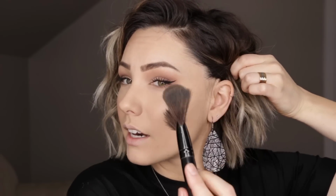So this is the Butter Bronzer by Physicians Formula. This is the only stuff that I use, and I actually went for deep bronzer this time, but the majority of the time I use regular bronzer. Mine just broke, so this is what I had on hand. And I take a fan brush. This is also from that Morphe Vegan palette, and I'm just going to line it up right there.